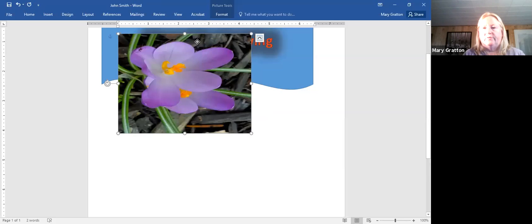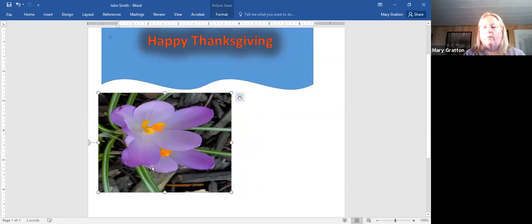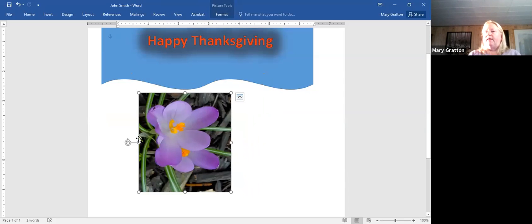So I put it in front of the text, and now I'm bringing it down so I can see it. But I can adjust this to whatever I wanted to do with it. And you can do that with any image. You can go online and pick out images. If you are online and you right-click, highlight an image and right-click it, then you can copy it and take it with you to a document that you're working on, and then resize it.